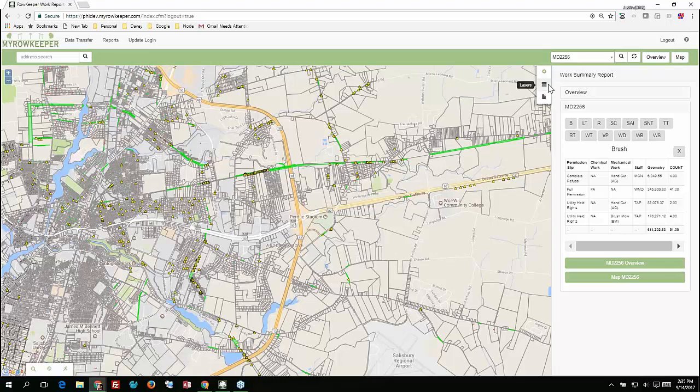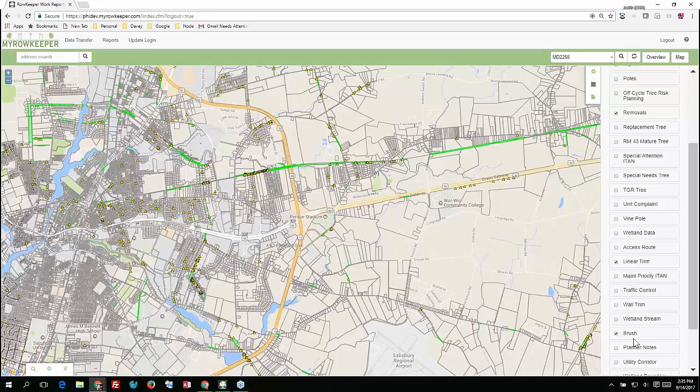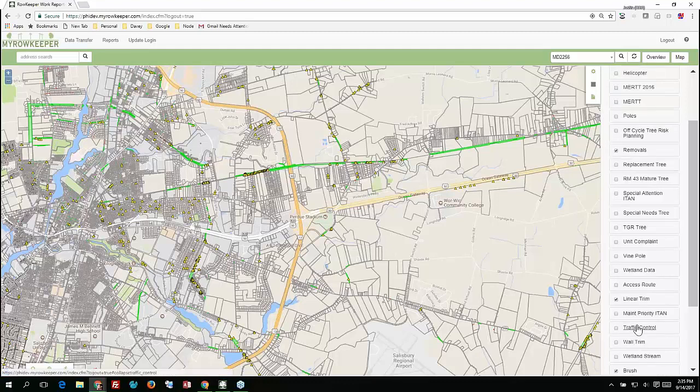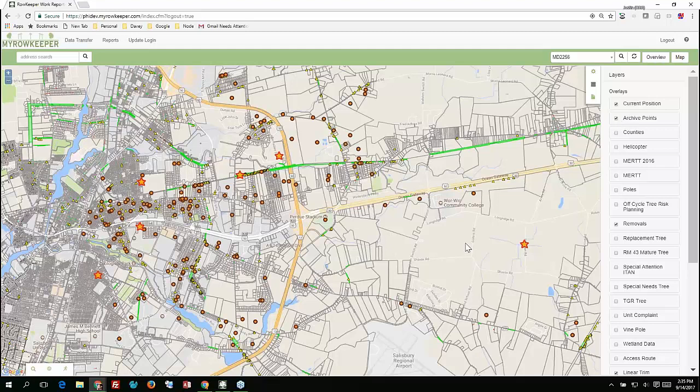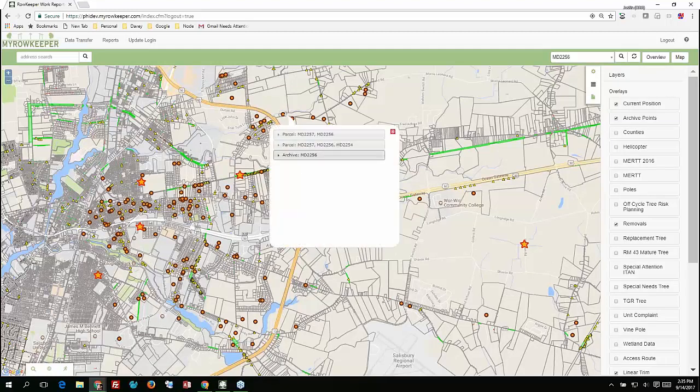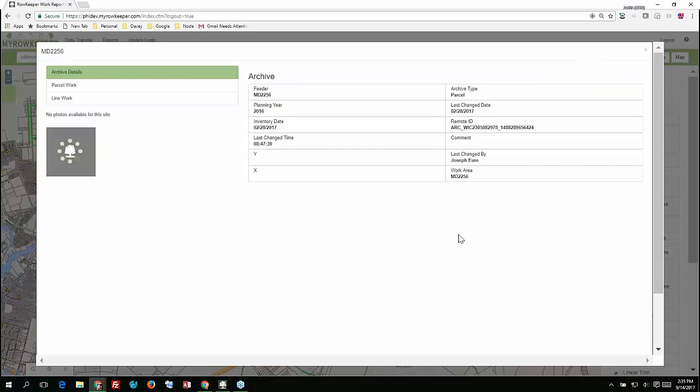And so what we've done in this particular system, if I bring up a layer, I'll call it the archive point layer, I'll just turn that on, and you can see these orange stars that pop up. And if I look at one of these orange points, I can learn the details of that particular parcel.